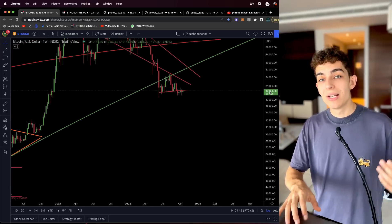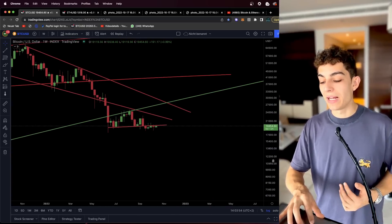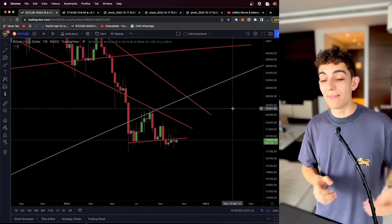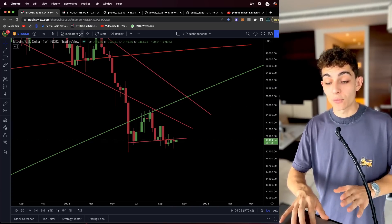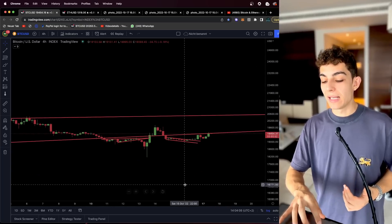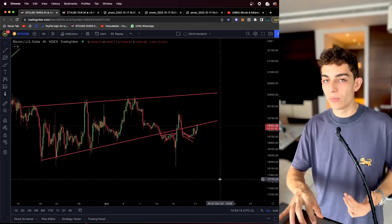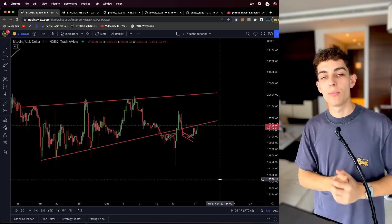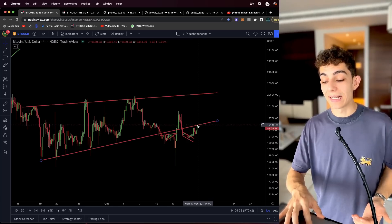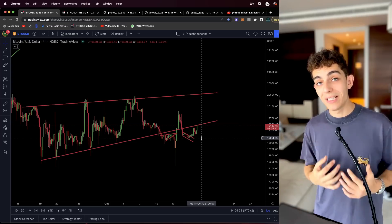It's not unlikely, but we can use this sideways movement to accumulate more crypto — with trades or with market buying — to accumulate as much as possible before the next bull run eventually starts. For me, the most relevant question right now is: is Bitcoin able to break back inside our rising wedge, and can we keep these price gains till the end of the week so that we get above the weekly upward sloping resistance?